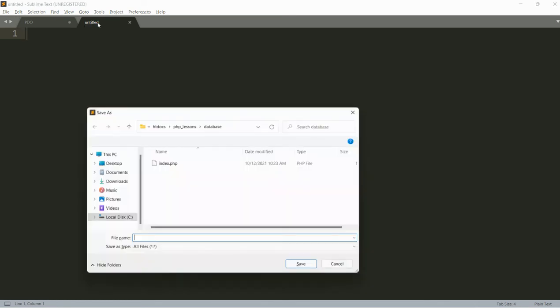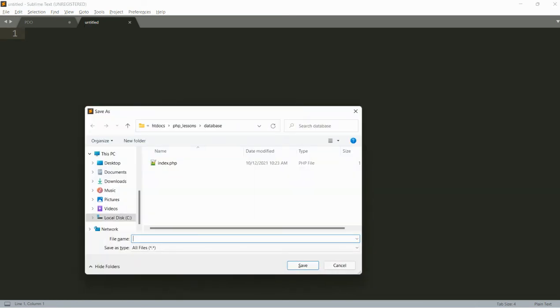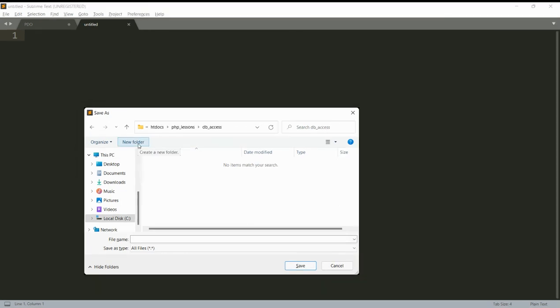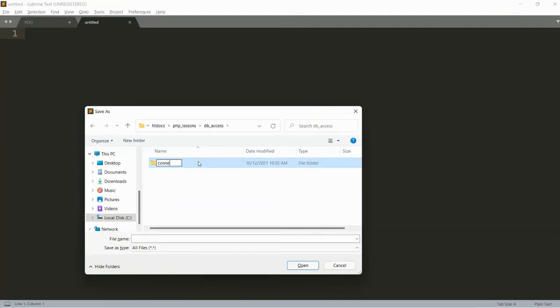All right, so let us now make our code. I'll have to start writing and save, and I will love to have lesson one, DB access. Okay. So I'm having the folder DB access. In DB access, I'll be having the folder for connection, and this is just for connection.